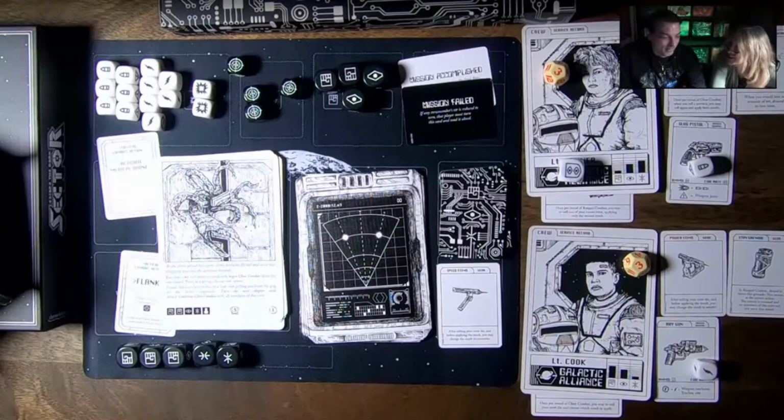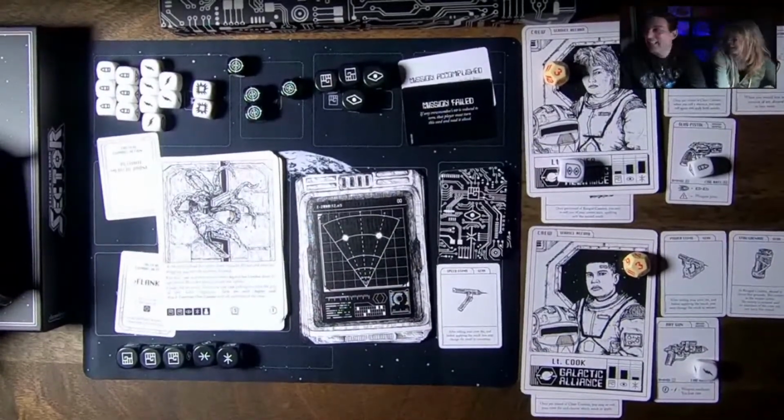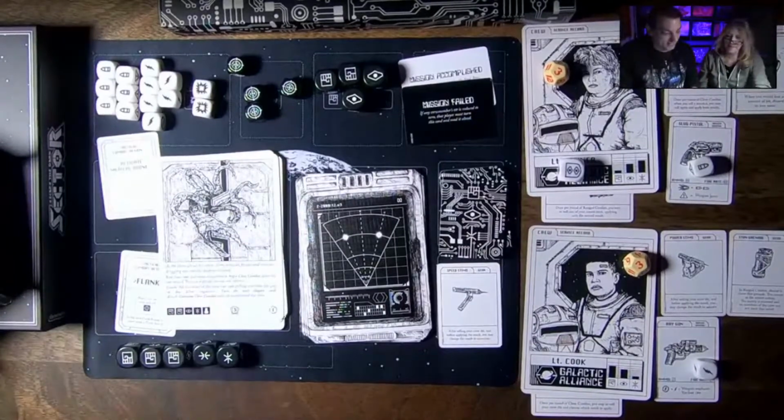I don't want to die so soon. But do you want to try it or go to the next card? You only live once. That's right, that's why I don't want to die. I don't know. You want to roll? Let's go one more. We'll go one more close combat.